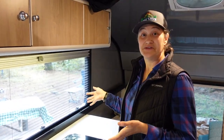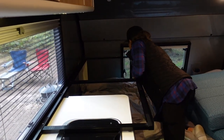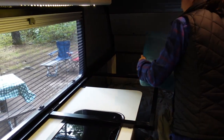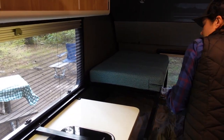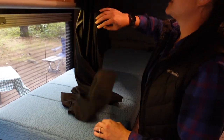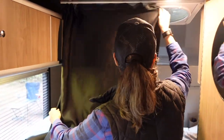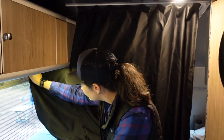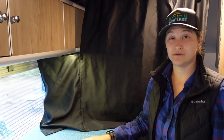This is the little secret bed that Isaac sleeps on. It folds out like this from the frame of the wall, and then we have these two cushions that turn in a little bit. The reason we like this is because we can bring a friend and they could sleep on the dining table that turns into a bed. Also, this has a curtain here so Isaac can go to bed before us, and if it's raining we could stay up and play games at the table while he has his own little quiet, cozy corner.